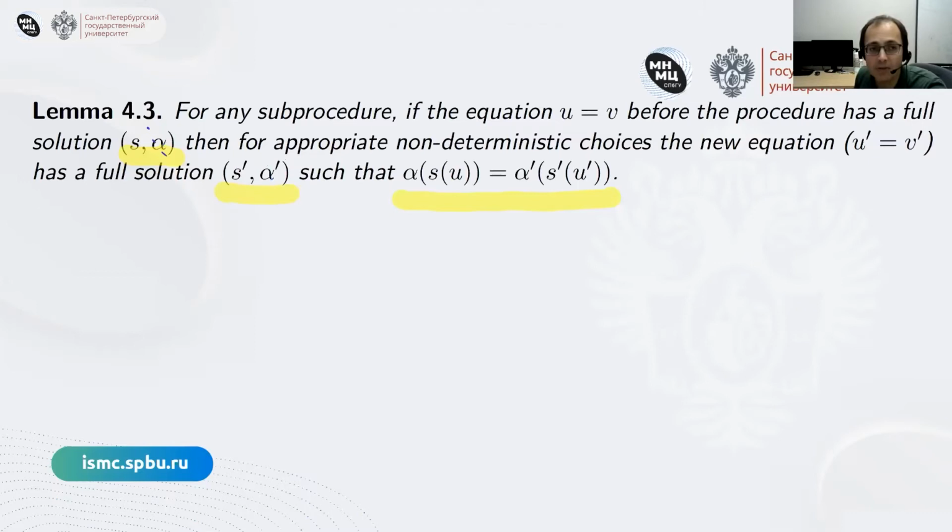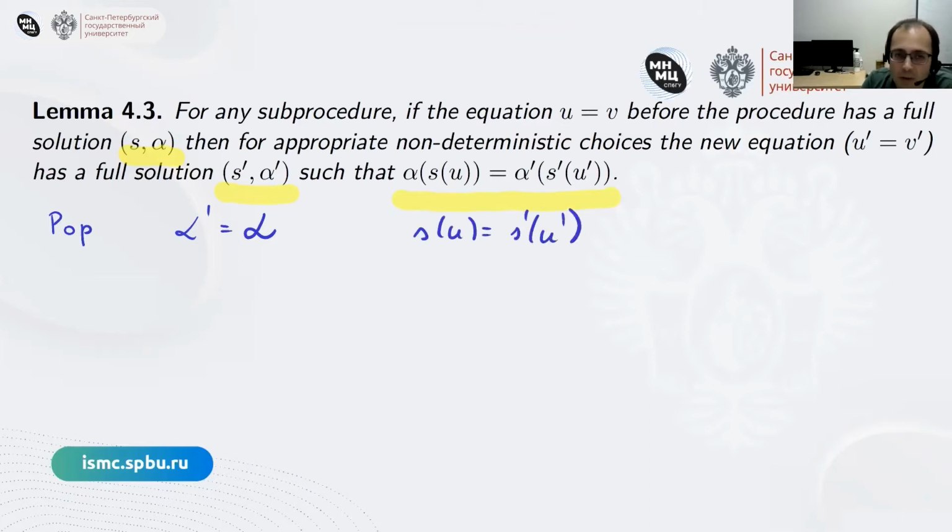Okay, so how to define alpha? If we make any pop, either the popping for letters or for blocks, then alpha prime is just the same, because we do not extend the alphabet. Well, we introduce new letters to the equation, but we can use the previous alpha. We knew that S on U is equal to S prime on U prime because we just popped. So then, of course, alpha on S on U is equal to alpha prime on S prime on U prime, because this is just the same function. Okay, so for this popping, there's nothing there.